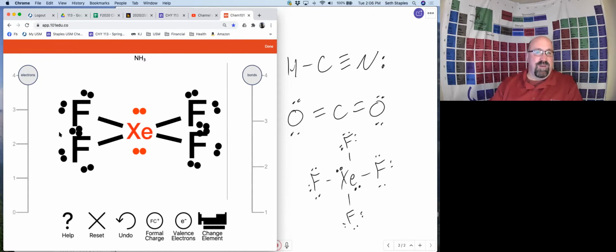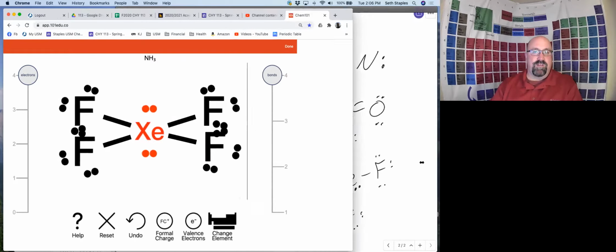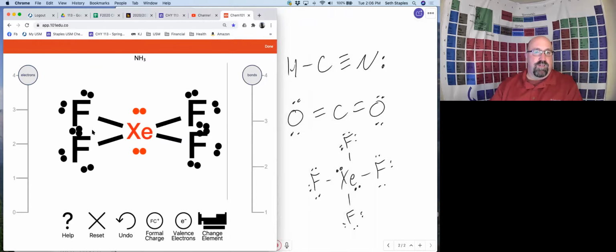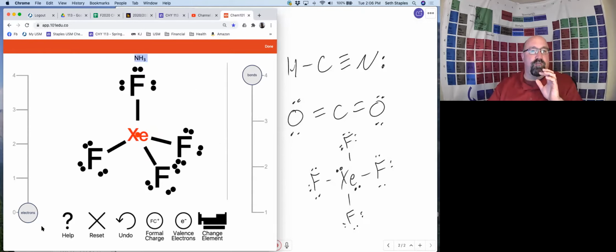And we can see that it gets a little messy just because of the way that Chem 101 depicts it. Doesn't really change if we blow that up. But there are still the various lone pairs in here. One of the things that I like about this platform too is you can see that as we change our number of lone pairs, it reconfigures things for us a little bit. We're not at a point quite yet in the course, depending on when you're watching this video, where we have talked about the molecular geometry and the shapes of molecules. But this app actually takes that into account.